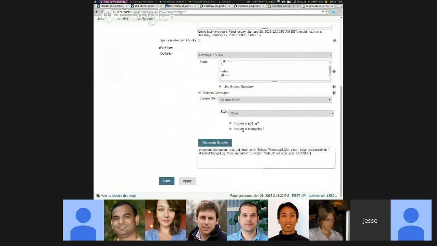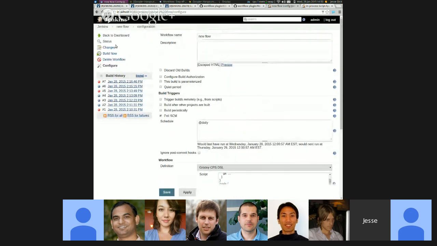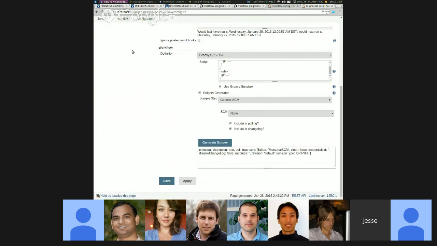Right. And by default, it also shows up in the change logs. So just like a freestyle project, you get a change log, with the difference that it might have entries from multiple repositories in it. For each checkout, you can specify whether you want it shown in the change log and whether you want it considered as part of polling for the future. So if you have some utility library that changes all the time, but it's not worth rebuilding the whole application because of a change in that, then you could turn off polling and maybe even the change log for it. But by default, those are left on because it's assumed that a change in anything might be significant.